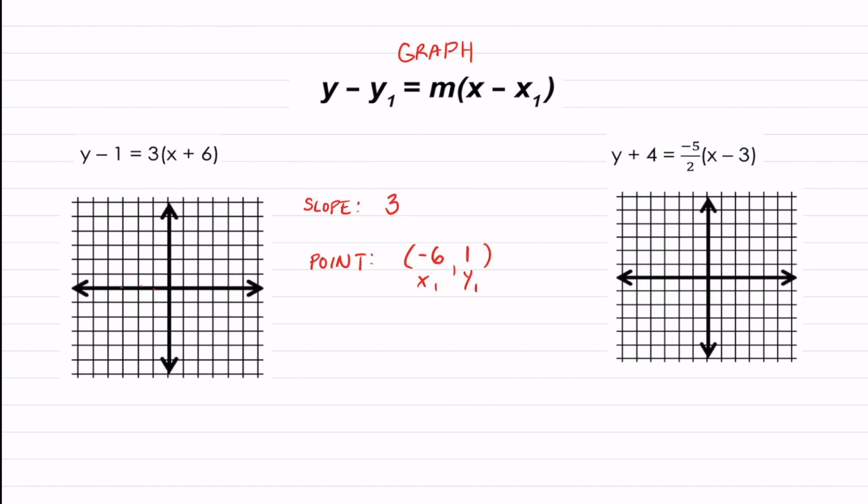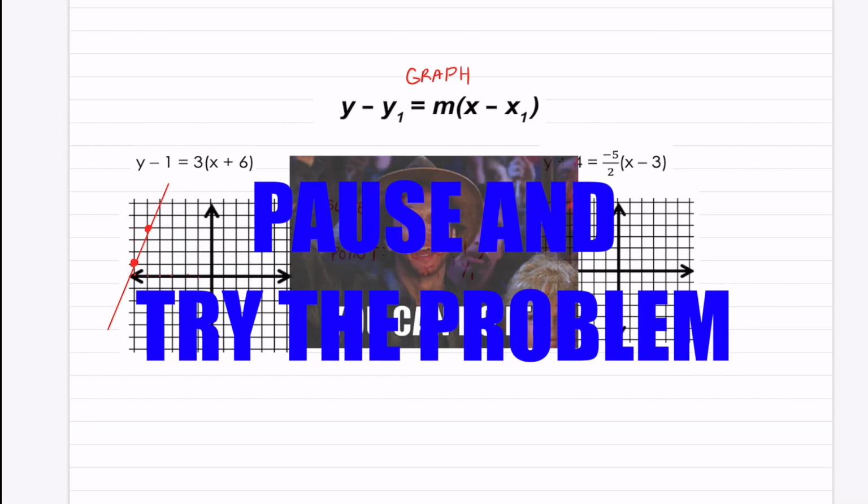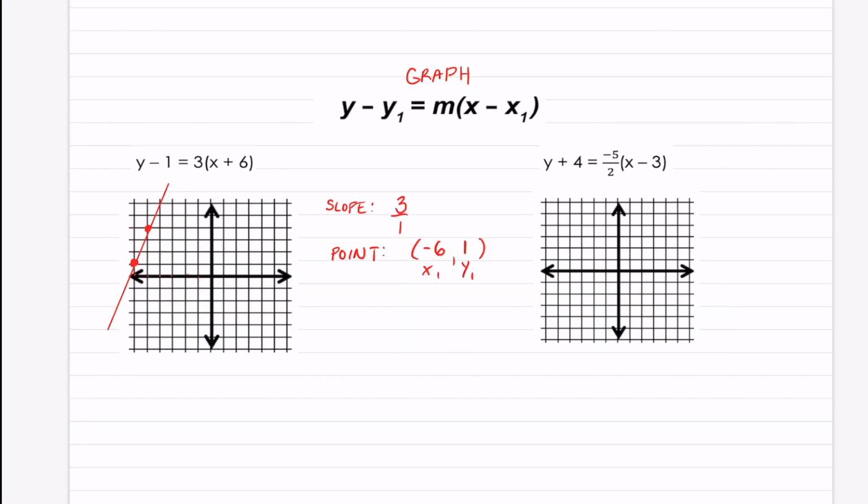1, 2, 3, 4, 5, negative 6, positive 1 is right here. And then just follow your slope. If that is not a fraction, you can always put it over 1. That way you get your rise over run number. So that's up 3, 1, 2, 3 over 1. Should have made a better graph, but you get the point. There is my graph. So you can graph that right away when it's in that format. Pause the video if you want to try the other one out. So when it's in this format, it's going to reveal two things right away.